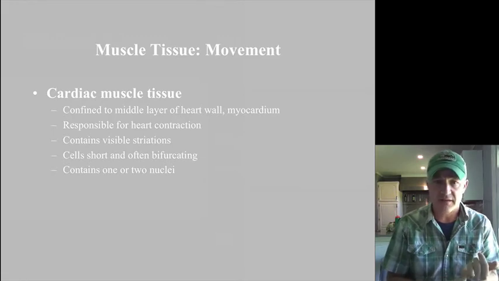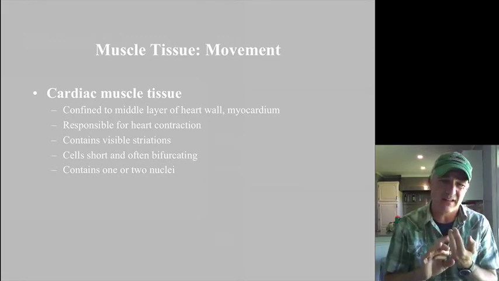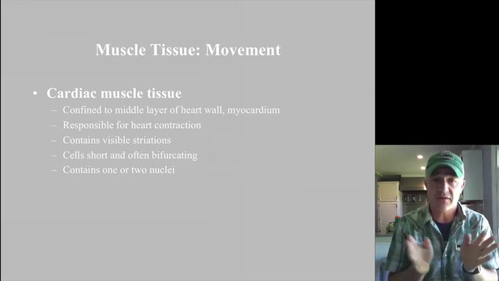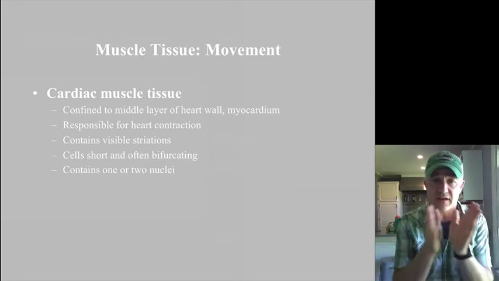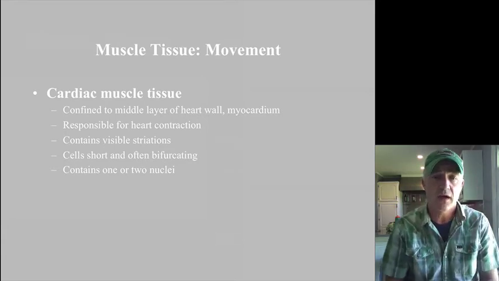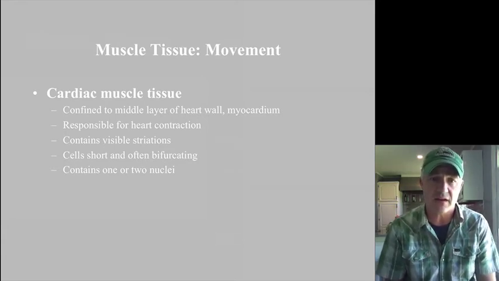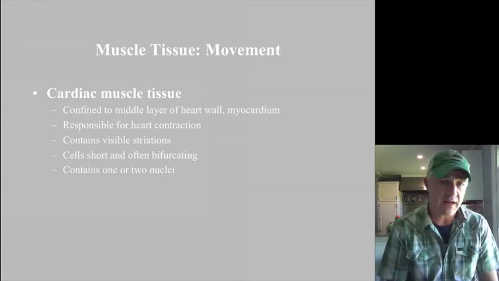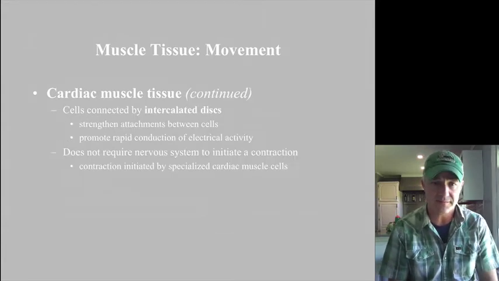Cardiac muscle, on the other hand, is going to have branching on them. It is striated, not multinucleated. Every once in a while, I might have two nuclei, but generally a single centralized nucleus. But you're going to have these branching cells or bifurcating cells where one side will have just one part to it and the other side will branch into two. This means that a lot of the cardiac muscle cells are connected to one another and make a network. And again, also going to have visible striations.